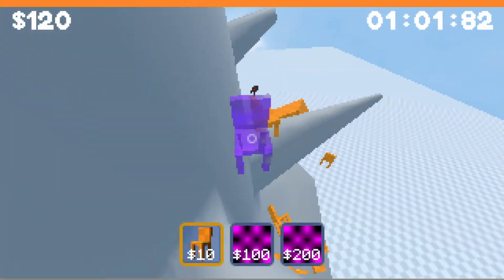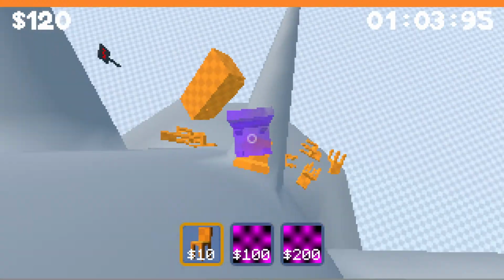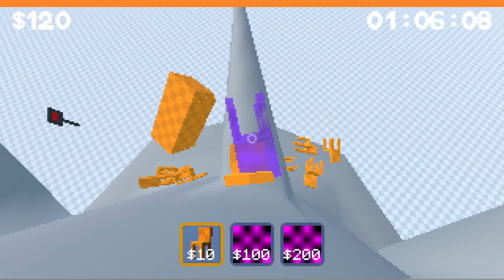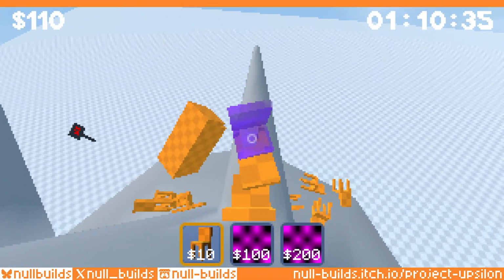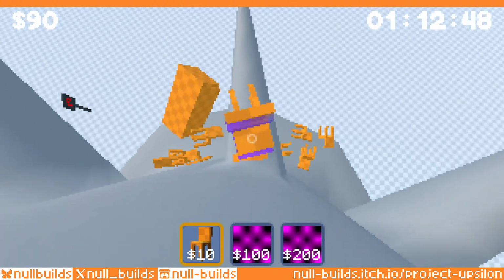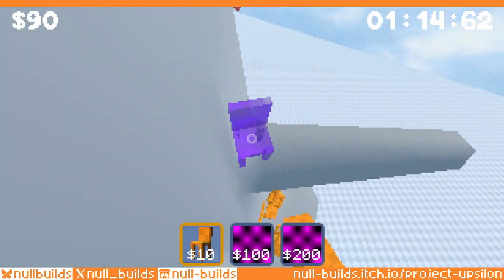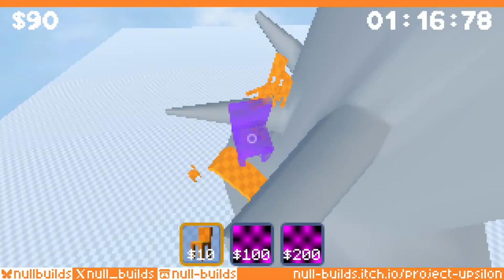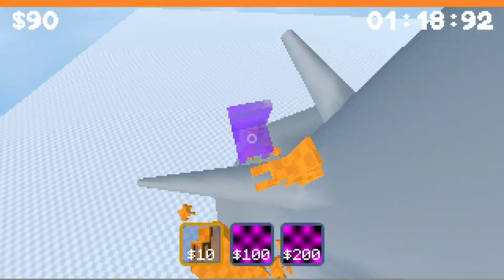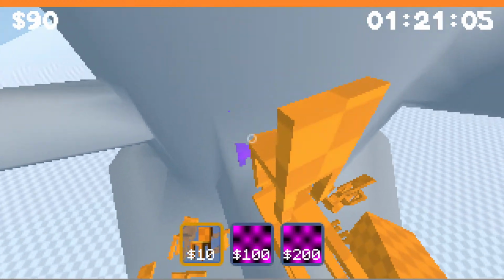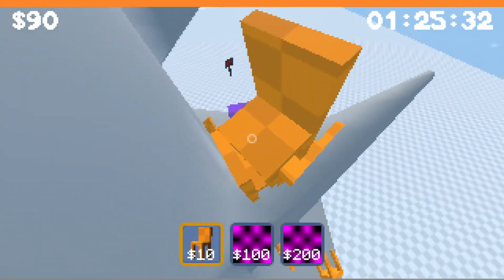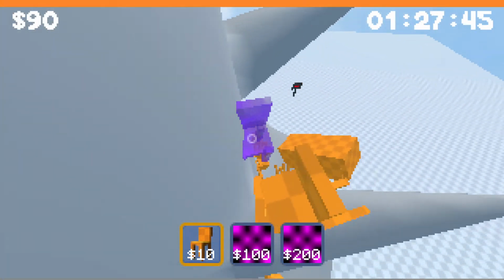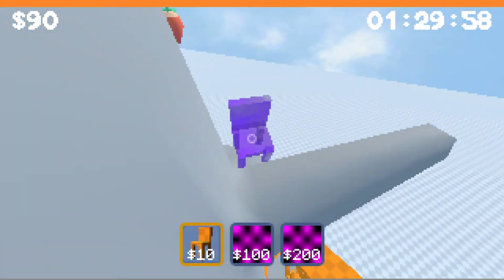Okay, so yeah, so you can get that one, and then you can jump back over to here. And see, if you know what you're doing, you can do this and get over to here like that. Or you could have placed a couch and you could have used it as a ramp. Yeah. Okay.